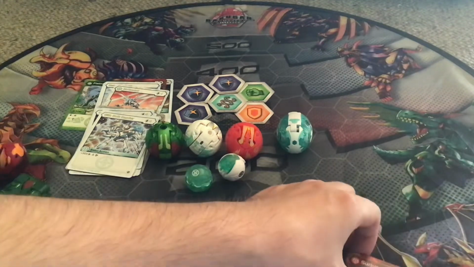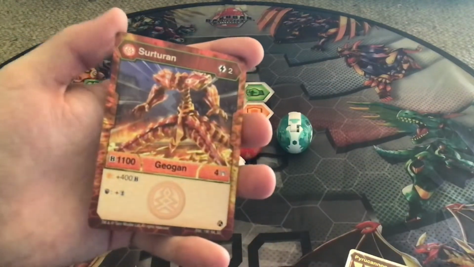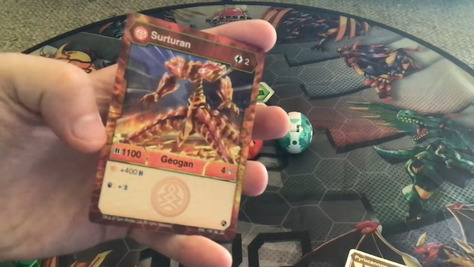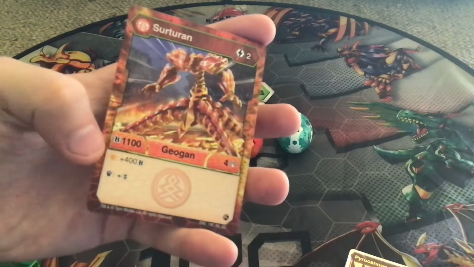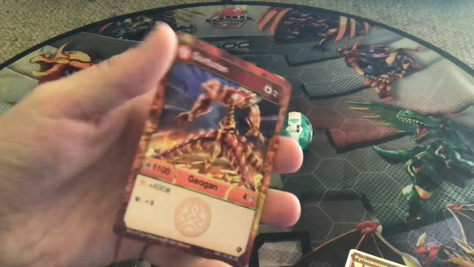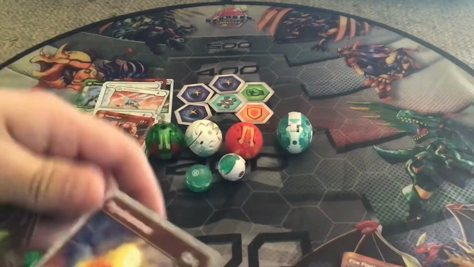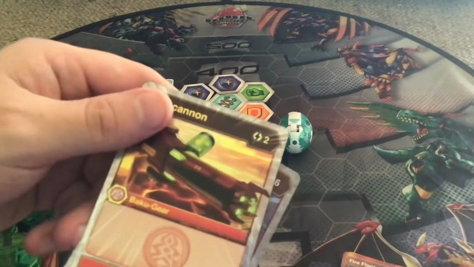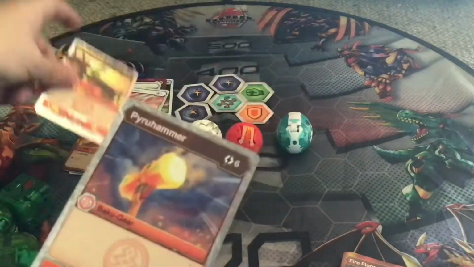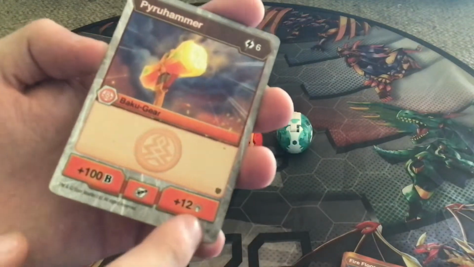Moving on, this is the Pyrus section of the cards. Pyrus Sertharan, 2 energy to play, 1100 B power, 4 damage, Orange Shield, 400 B, Blue Shield, double strike. So, yeah. The Bakugan cards I am playing are Pyro Cannon, 2 energy to play, 100 B power, 2 damage. And Pyro Hammer, 6 energy to play, 100 B power, and 12 damage.